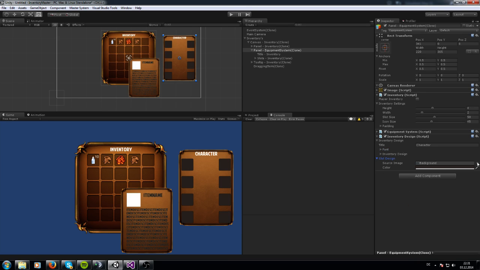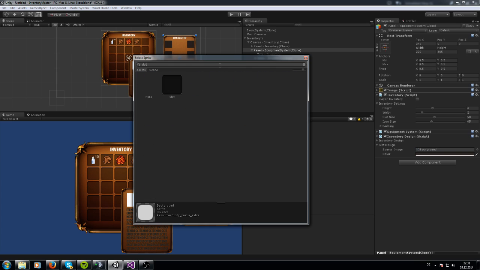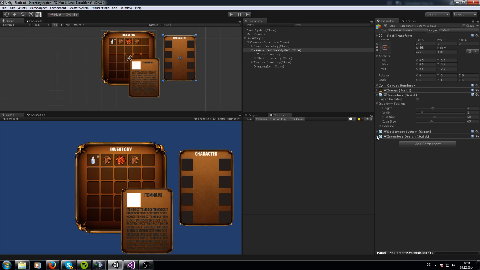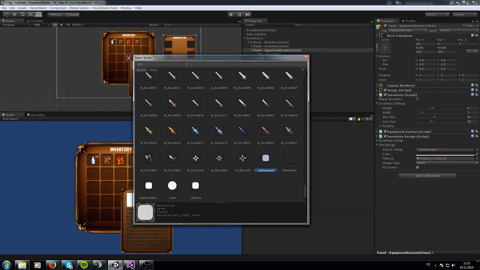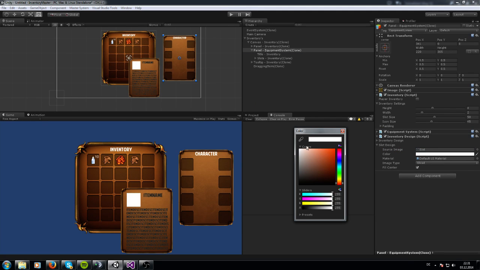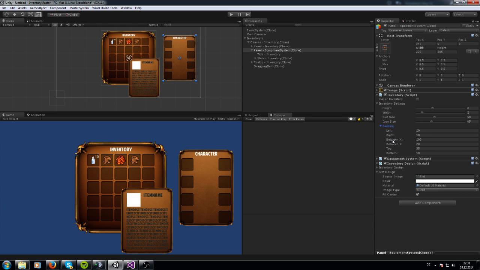And now we go to the slots. If you got this bug, sometimes it appears from Unity. You see there were only two settings. Just click on another game object and click on it again and go to slot design, and you can change this now. Now take the slot and change the color as well. And you can change the padding of it, if you don't want to have this there, like this. And the right side as well, like this. It's okay, I guess.